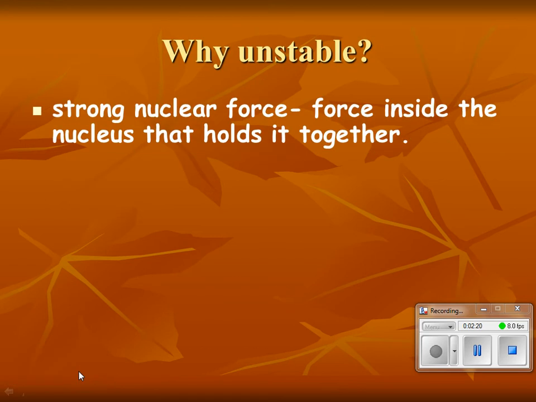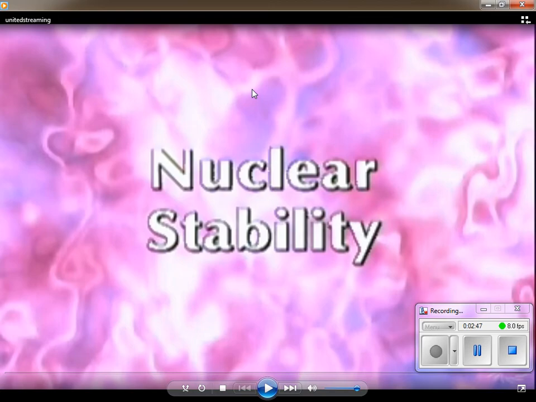So let's take a look at that question. Why are they unstable? If you go back to that nucleus where you've got positive charges, there's something that actually holds them together. It's called the strong nuclear force. It's the force inside the nucleus holding it together to overcome those repulsive charges. I've got a little video called Nuclear Stability. I want you to go ahead and watch this little video, and we're going to talk about it a little bit more in depth.